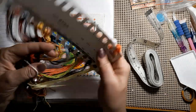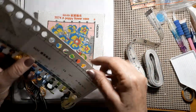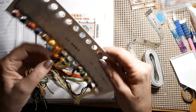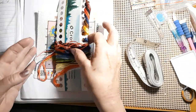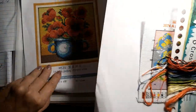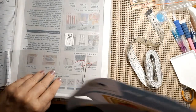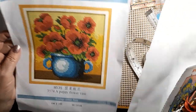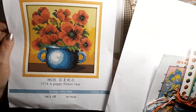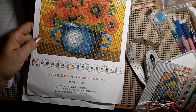See, it says cross stitch on this side, but when you turn it over, it does have the number and all the schematics. I don't know if this is the new way of doing it or these are older kits. I have no idea. I never look at that. I don't see a copyright anywhere. Let me see if there's one on the back. No, nope, no copyright. I thought maybe there was a copyright, and then we could tell how old or new they were. But no copyright anywhere. I'm not seeing one.